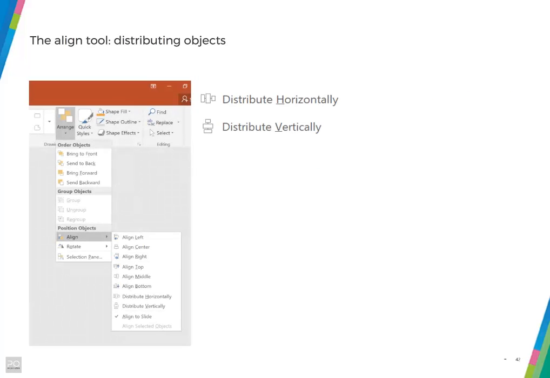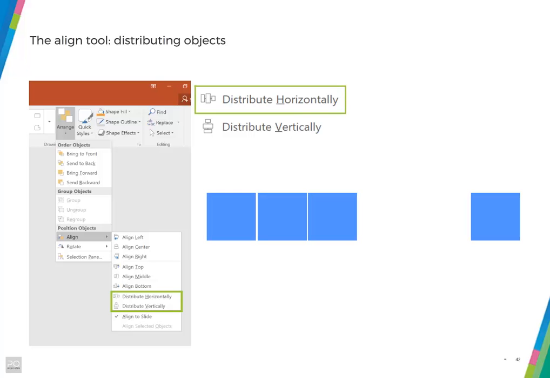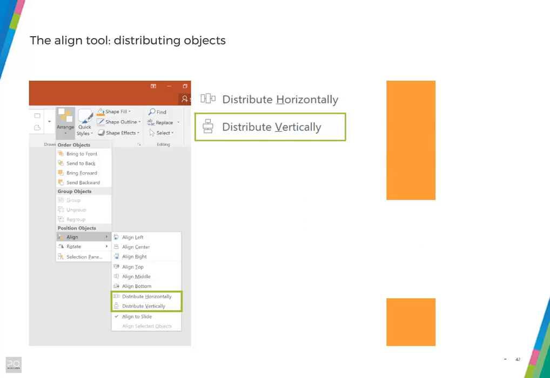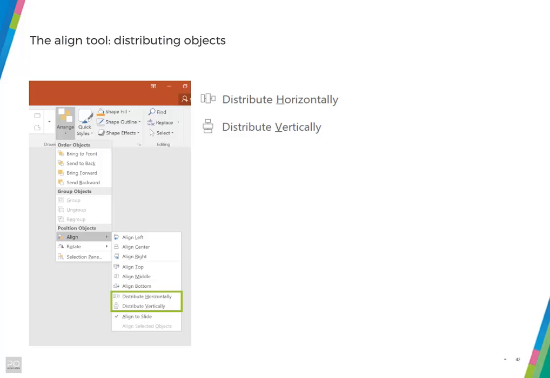Now let's talk about the Distribution tool. This tool allows you to distribute objects either horizontally or vertically across an axis. Like the Alignment tool, this can also be life-changing and creates a way to quickly bring balance and unity to your work. Selecting all the objects on the slide, we will distribute all the shapes along the horizontal planes. Next, selecting all the objects on the slide, we will distribute all the shapes along the vertical planes.